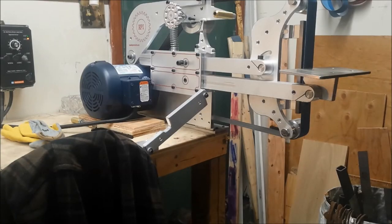I sold the Grizzly 2x72 belt grinder. That's a 6-foot belt, 2 inches wide. And they said if you could learn to grind a knife on a Grizzly, you could grind a knife on anything. And I did. And the Grizzly was okay. And if I had the room, I would have kept it for a profiling machine. My problem with the Grizzly is limited tooling. And it has two speeds, fast and faster. That belt is running at you at 600 surface feet per minute.